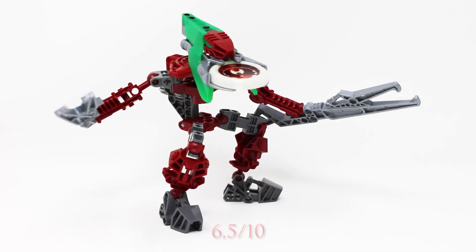So I think you make the call on the condition of your pieces and then buy this set if you like what you see, because it honestly hasn't gone up crazy amounts in value. For me, Nuurakh gets a solid 6.5 out of 10. There is a lot to like about this figure, and I think the good definitely outweighs the bad — however, there are some big flaws that I have mentioned.